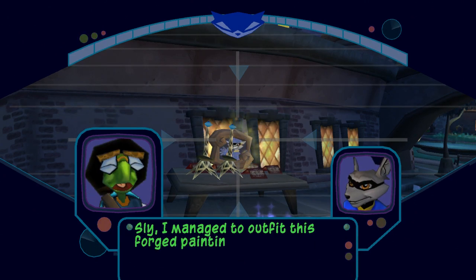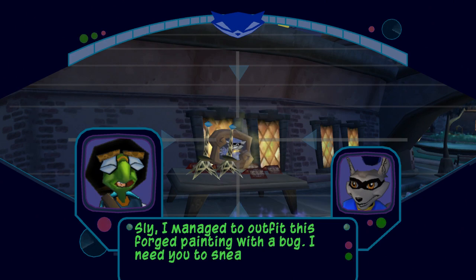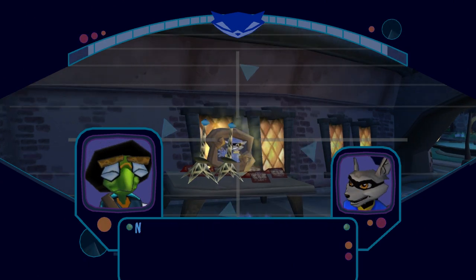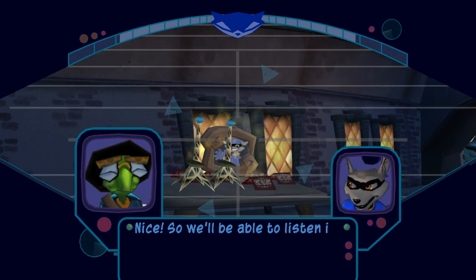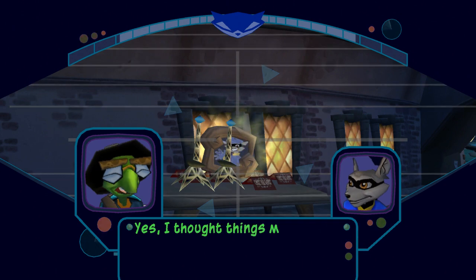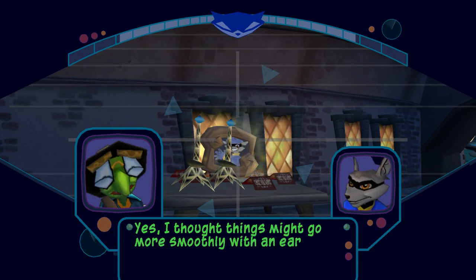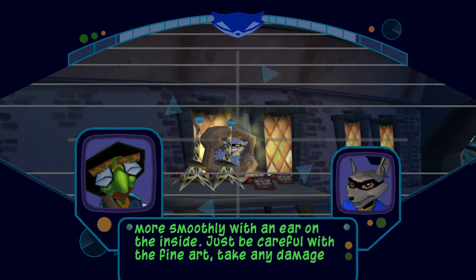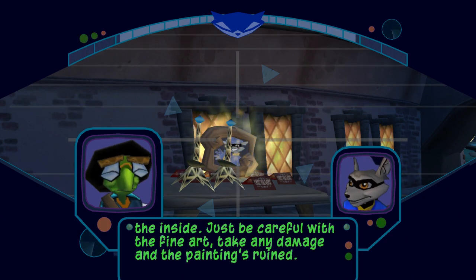Outfit this forged painting with a bug. I need you to sneak into Dimitri's office and swap it with the original. Nice. So we'll be able to listen in on his conversations. Yes, I thought things might go more smoothly with an ear on the inside. Just be careful with the fine art. Take any damage and the painting's ruined.